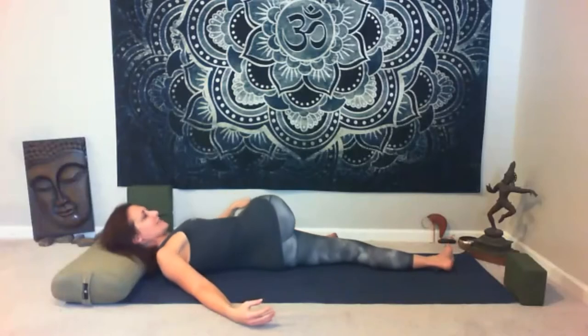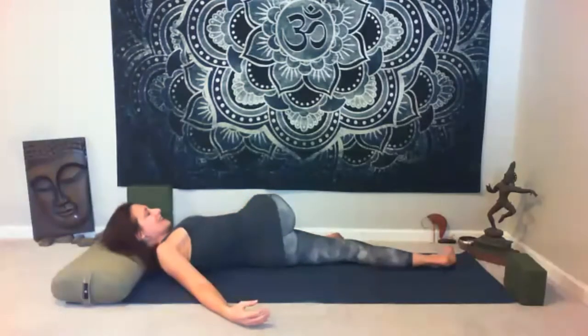So just focusing on settling into your space, finding your calm, your peace, and then we're working our way towards the theme. So don't think I've forgotten. Just trying to help you settle in.